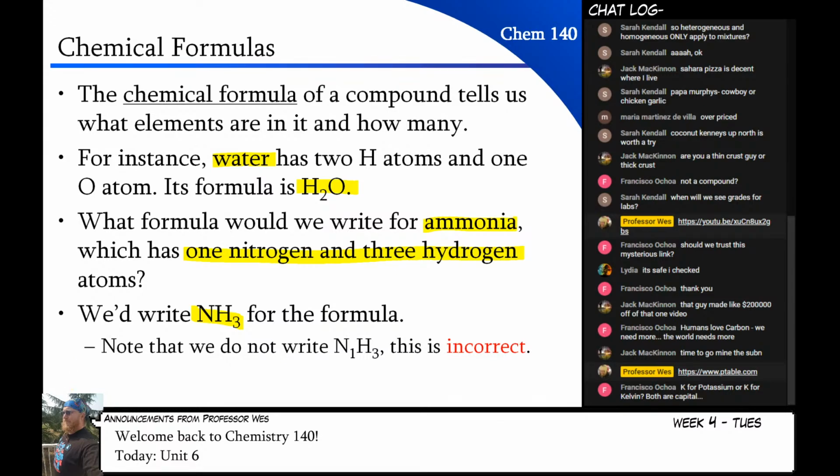Notice that for any element that there's only one of, you do not write a 1 for it. You just write the letter or letters for the element without a subscript. Element numbers are subscripts, which means that if I have 7 of something, there would be a 7 in the subscript. I can put any number I want in a subscript. It must be an integer. So I cannot write a formula like this. That does not make sense because 2.5 is not an integer.